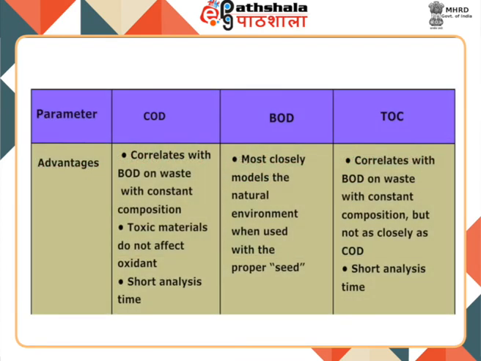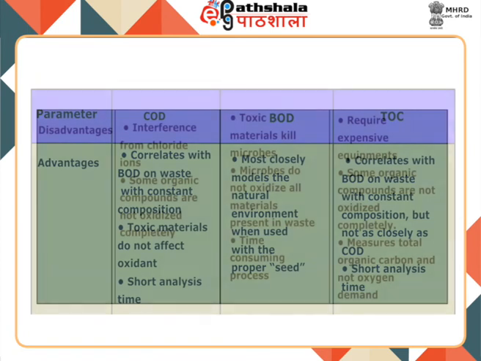Advantage. COD correlates with BOD on waste with constant composition. Toxic materials do not affect the oxidant and it has a short analysis time. While BOD most closely models the natural environment when used with proper seed, and TOC correlates with BOD on waste with constant composition, but not as closely as COD, and it has a short analysis time.